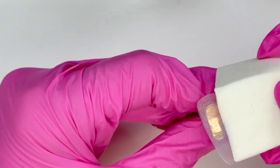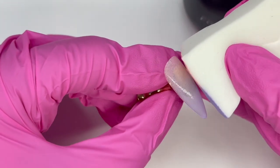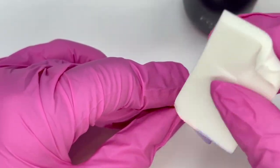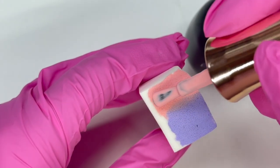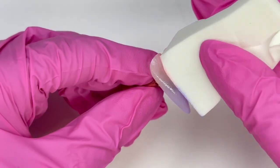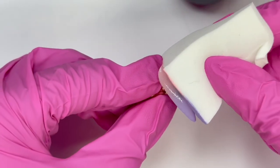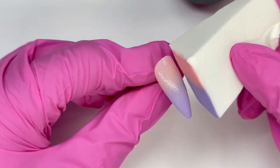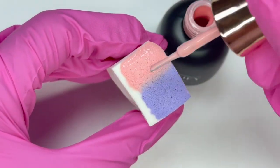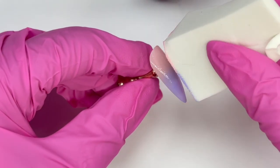But I like to put a little bit of my colors down on a sponge here, and I get these sponges just from the Dollarama. And then I go in and I do different layers, and I'm curing in between every single layer here. It does take a little bit to build up, but this is like the most foolproof way that I've found to do ombre, and I have tried so many different techniques. I do find it depends on the gel polish that you're using though, and because these Fusion Fortify gel polishes have a runny consistency but are still pretty pigmented, I thought that they would work really well for it, and it did. So I am doing a lot of different coats here, and I don't always go back in and put color down on the sponge in between curing each one, just when I feel like the sponge needs a little bit more to it.